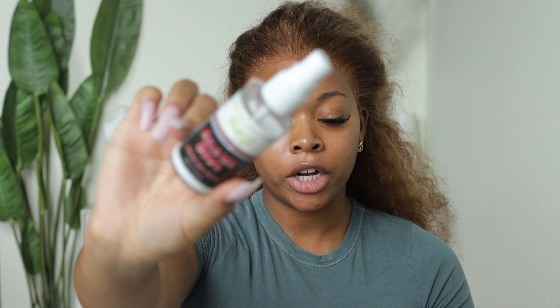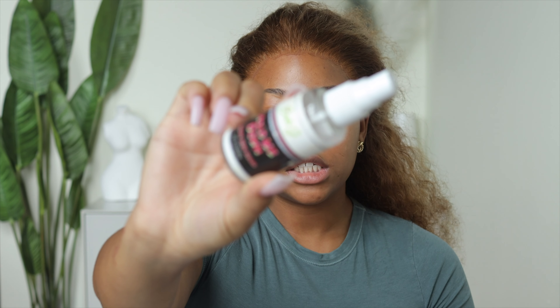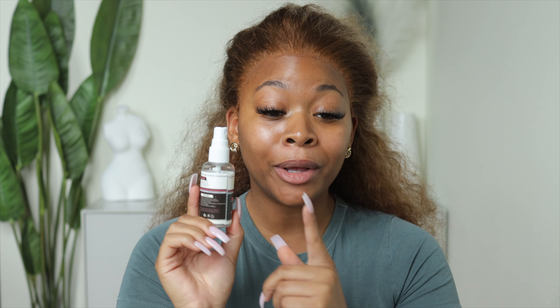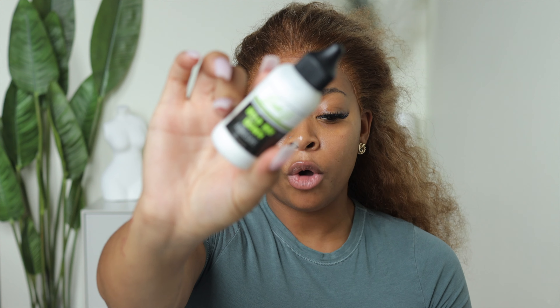Now that the lace is cut off, it's time to glue the wig down. First, I prep my skin with 91% alcohol and a cotton ball to get the forehead free of any makeup and oils for the best hold. Then I go in with the Hold Me Down skin guard by Erica J — the watermelon scent, because the original scent is just too strong. To glue the wig down I'm using the original Erica J Hold Me Down Heat Zip, applying three layers. Once done I tack down the wig and sit under the dryer for about 15 minutes.